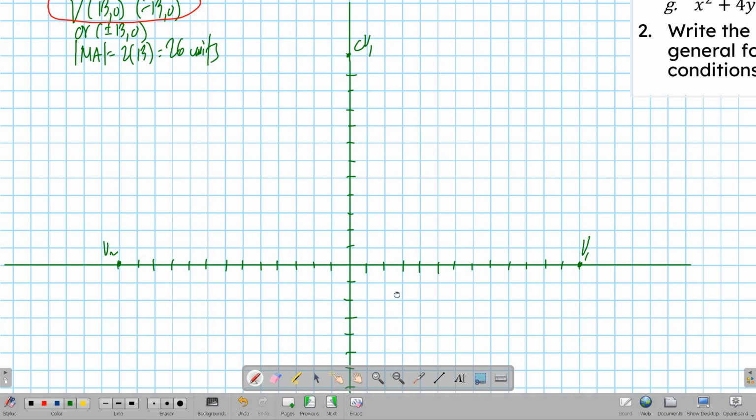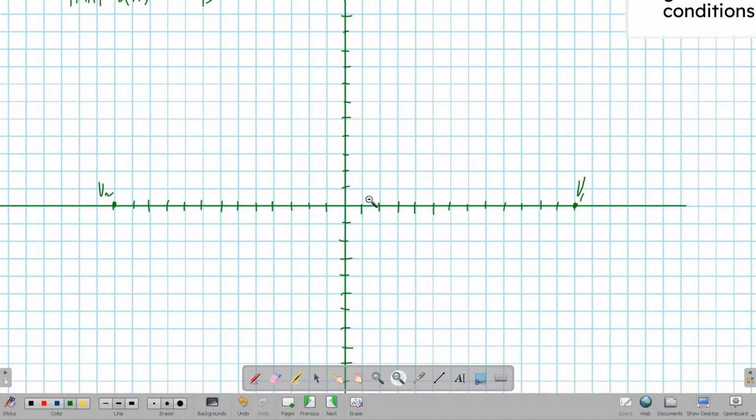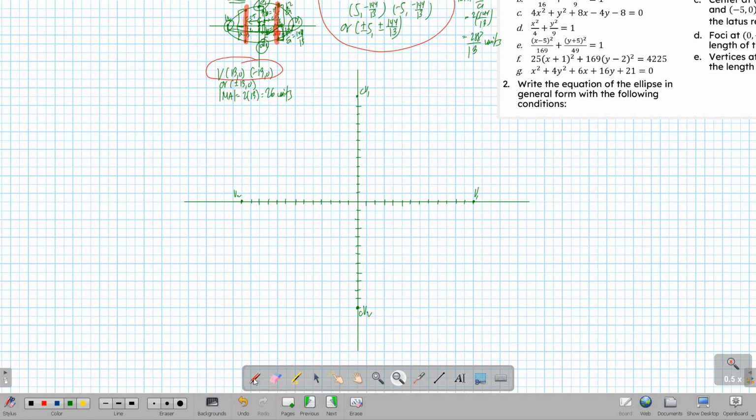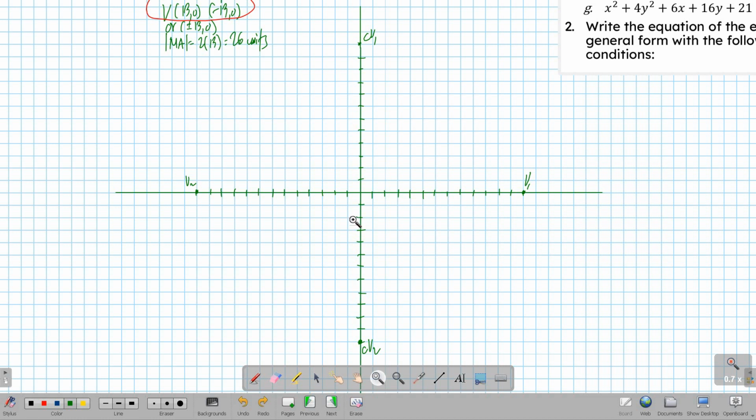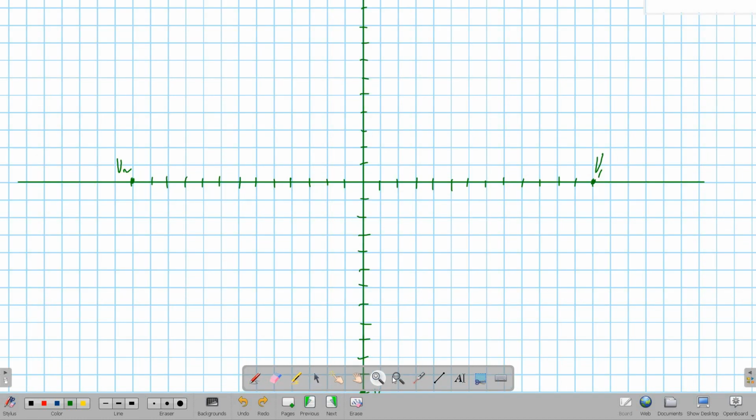So since it's a bit big and it cannot fit in our screen, let's zoom out a bit. There you go. So although it will look like it's a circle, the foci is 1, 2, 3, 4, 5 here. It's actually the second foci. Let's just zoom back to normal. So actually here is our foci at 1, 2, 3, 4, 5 here. This is the second foci. This is the first foci. And you can interchange that actually.